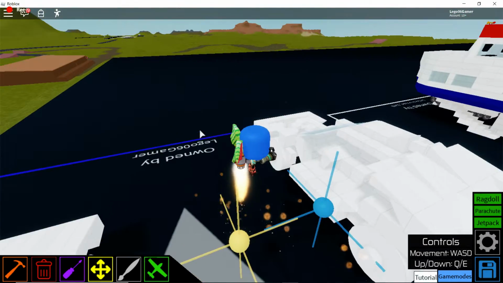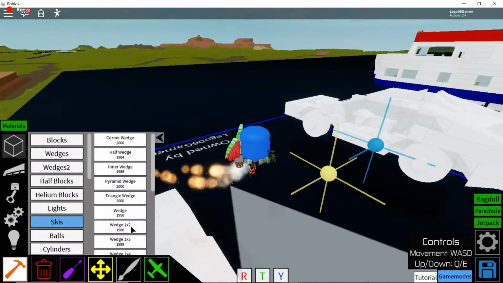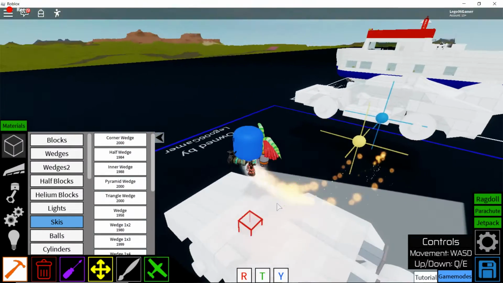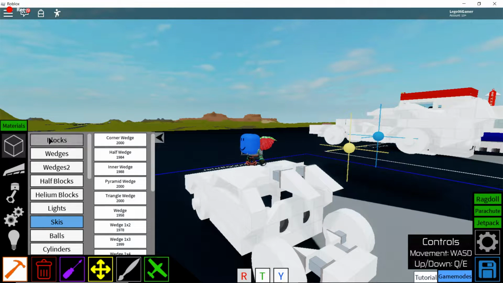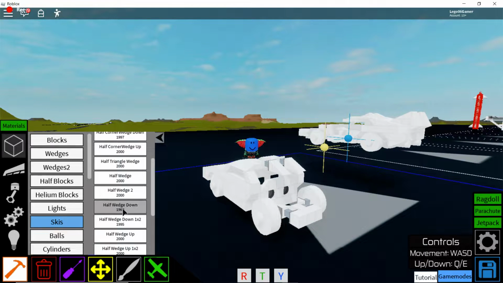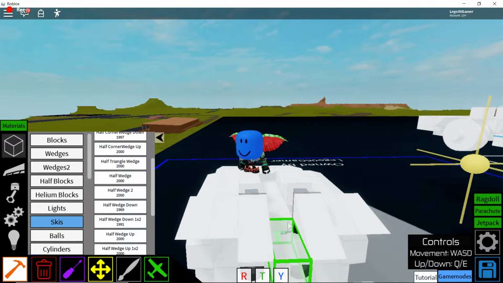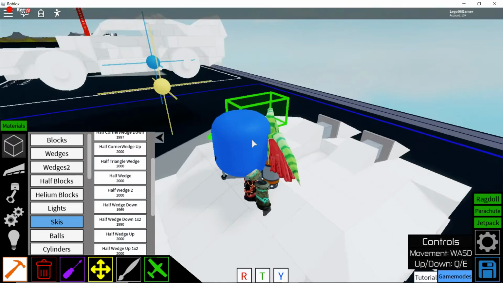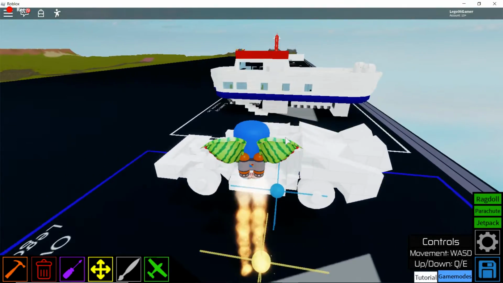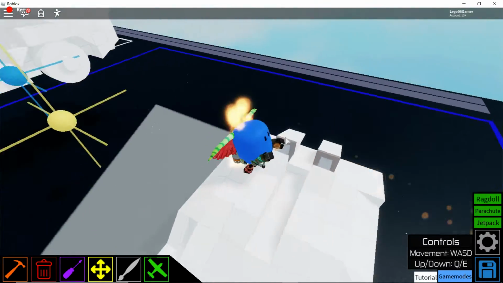Once you get that in, you're gonna get your 1x2 wedges, and you're gonna attach it to the back of those. You're then gonna go back into your half block menu, half wedge down, 1x2, flip it around, and attach it to the ends of that, and this block here. So for this little, I don't think that's right. Nope, it's right. Okay, wait. Nope, I was right the first time.